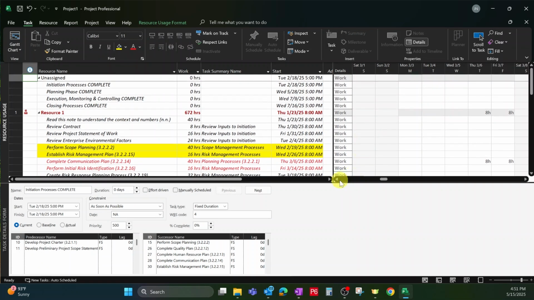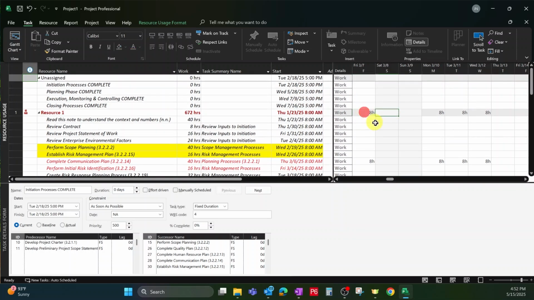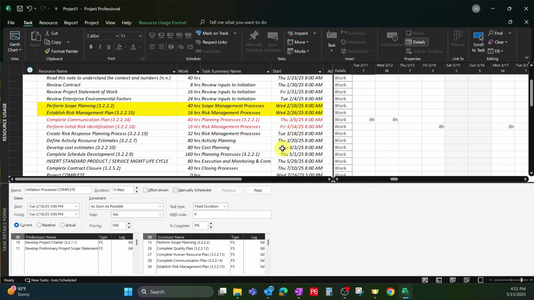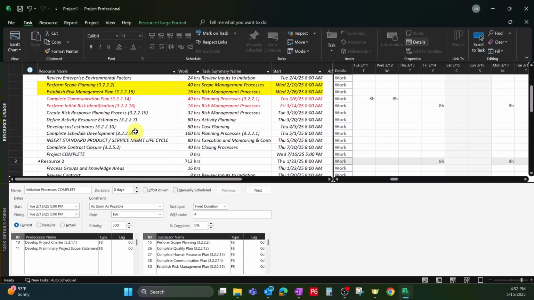And now we can look on our chart and check for this time period around these date ranges. So we're checking here. Everything looks good. It's all gray. And we're good for that 14th, right? Because we moved that, but then now, it continues. So it's a game you play to level these out and work with your stakeholders to get that leveled or change the working times. And that is resource usage.